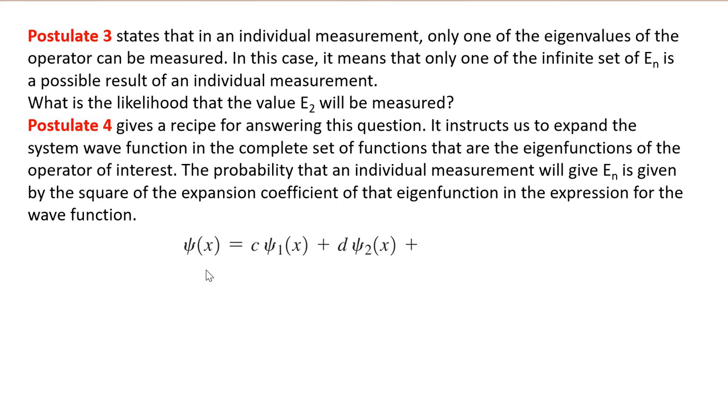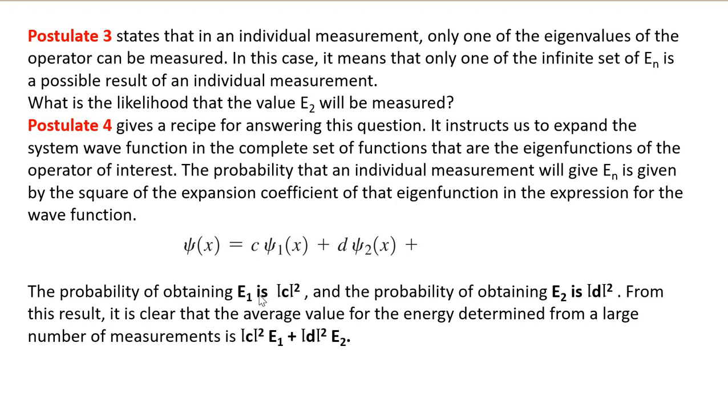Like this, as I was talking about, psi x, if you expand it in terms of the eigenfunctions of the operator, psi 1, psi 2, they are the eigenfunctions, and C1, C, D are expansion coefficients, and a few more terms you can take. Then energies E1, E2, etc. will finally be in your energy expression, but with this modification: C square, D square, dot dot dot. So that I was explaining here, summarized again. I think the point is clear, isn't it?